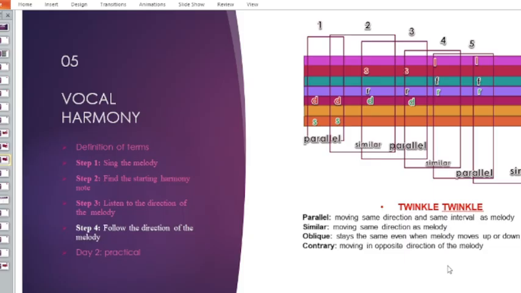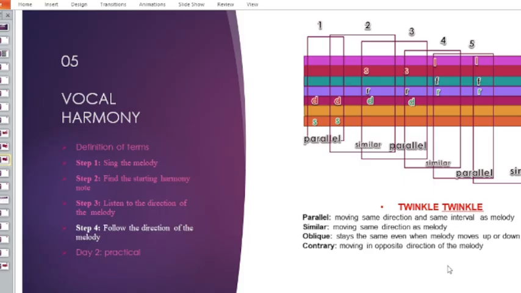It means you're going to go below. So that means it's a sol, you're going to bring the sol down. How do I know it's a sol? If we go do, ti, la, so, we're going to get the fa and mi before we get to sol. So we're going to use a perfect fourth. So that's going to blend. So let's see if that works.